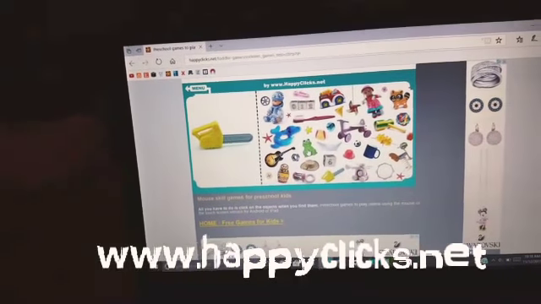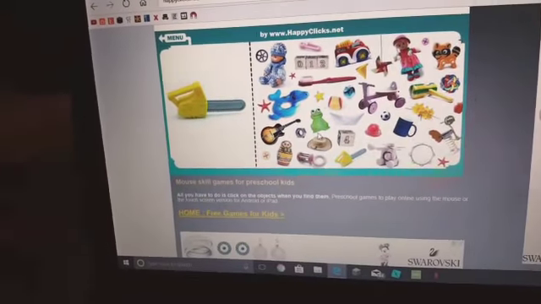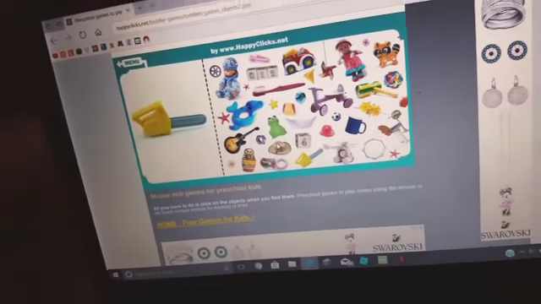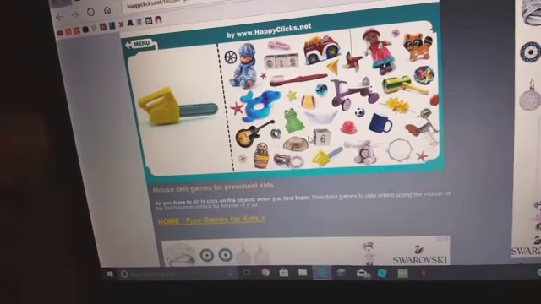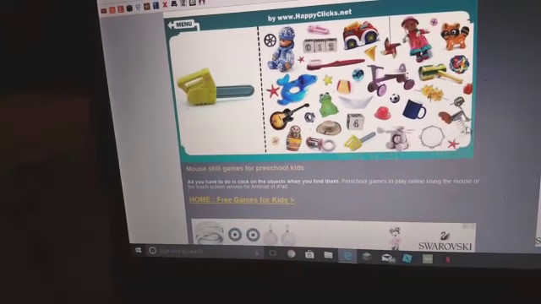Zoey is trying to find the saw. This is www.happyclicks.net. See? What she needs to do is find the saw. It's kind of hard for her. She's still getting used to moving them out. There you go. You found it. Go back.